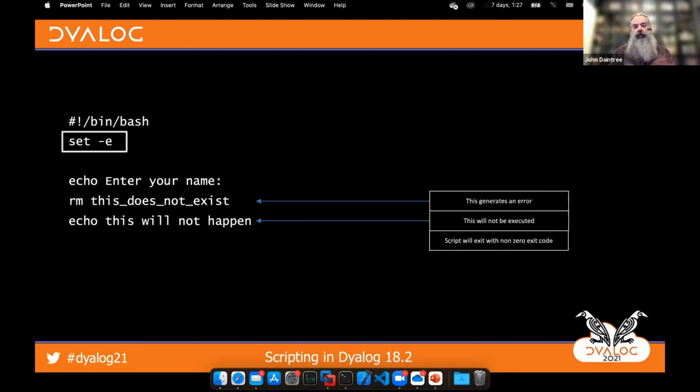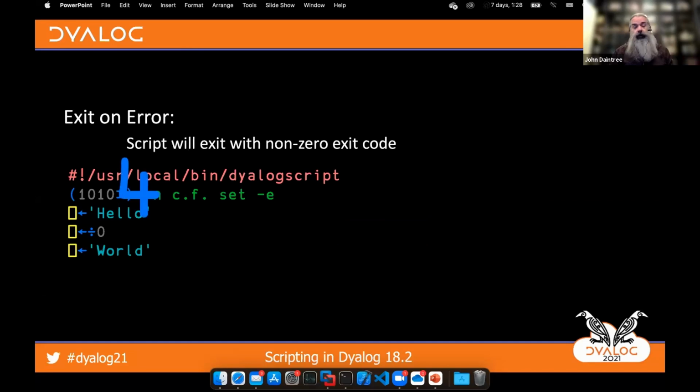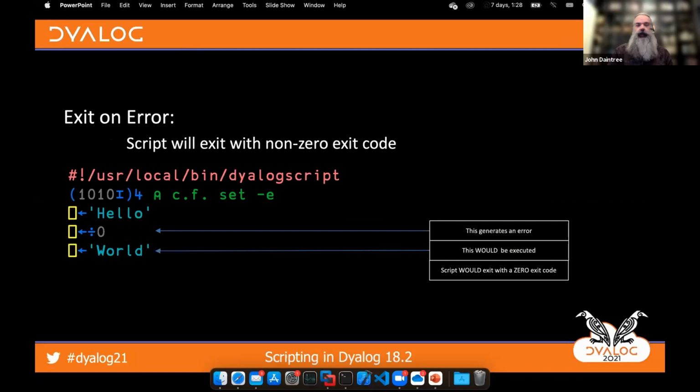We sort of decided from an APL's perspective that that was, I don't want to say dangerous, but possibly a little bit foolhardy: to say, okay, something didn't work, but we'll just carry on anyway, regardless, hoping that everything works. So there's a thought that maybe we could use a value of 4 on the 1010 I-beam to control this error behavior. Maybe we could say that if you do 1010 I-beam 4, then even if a line of code in the APL script generates an error, we would carry on.